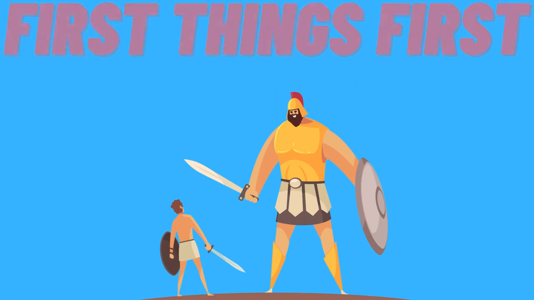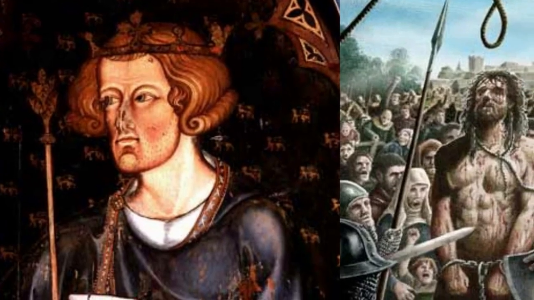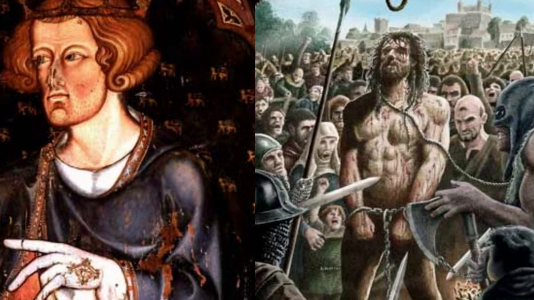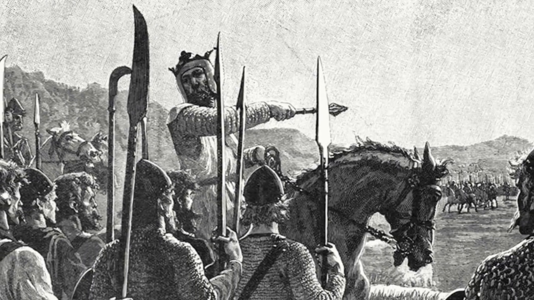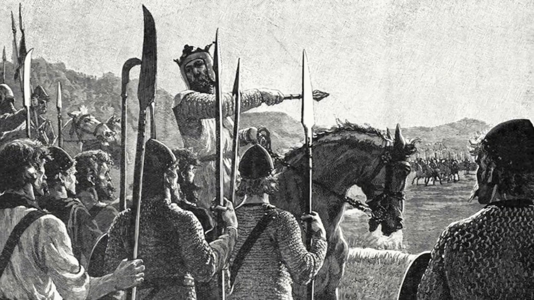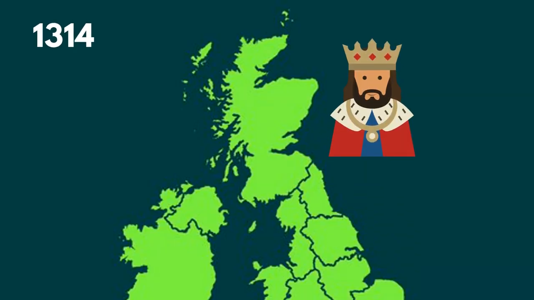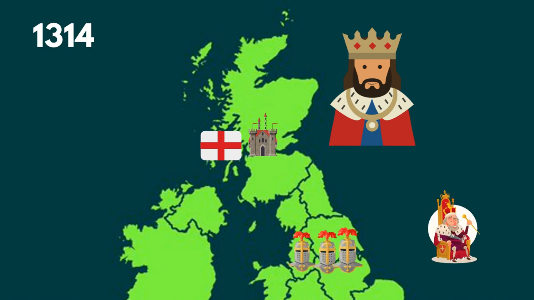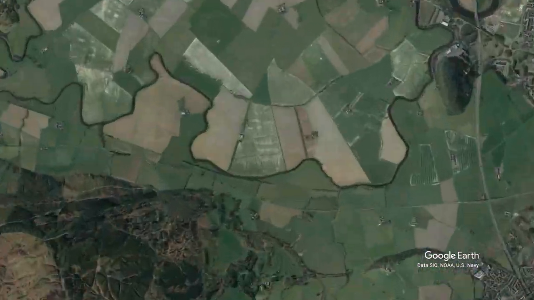First things first, as always, we need to know the strategic context behind this battle. King Edward I of England defeats William Wallace at the Battle of Falkirk in 1298, crushing the Scottish Uprising and annexing Scotland. In 1306, the Scots rebel under the leadership of Robert Bruce, soon to be King Robert I of Scotland. By 1314, Bruce commands virtually all of Scotland and is poised to capture Stirling Castle, one of few remaining English strongpoints in Scotland. Edward II of England leads an army north to relieve the Stirling garrison, but is blocked by Bruce's army along the Bannockburn.